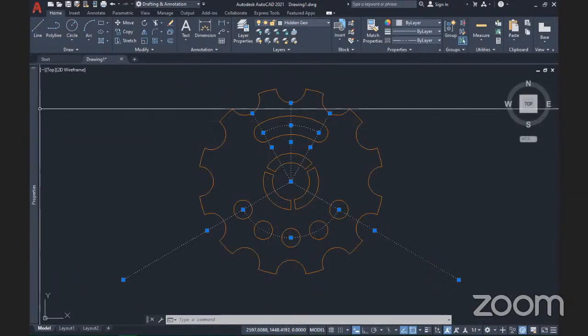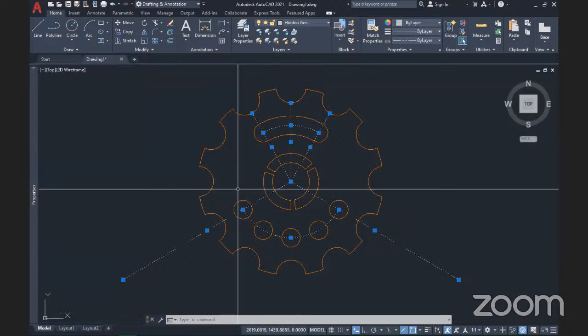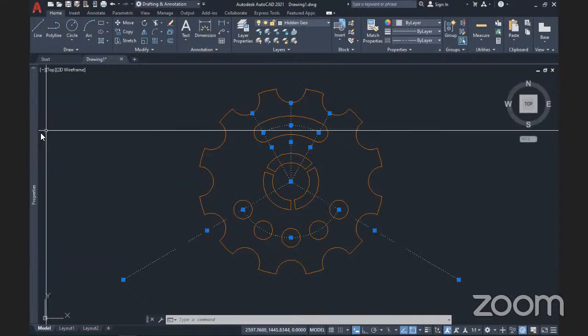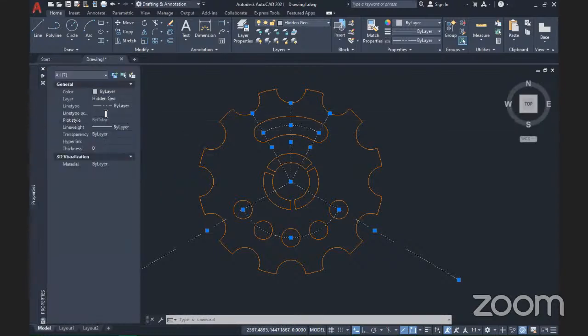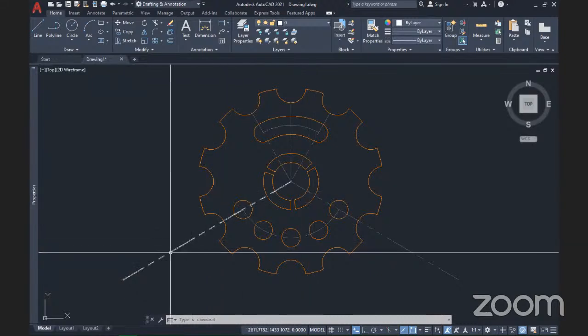So now I'm going to edit the line type scale for these lines and make them 0.25. Okay, so we have the hidden lines. But I don't want them that way too. I need to reduce it further to 0.025. It's now too plenty. 0.1. Wow. Point 1 is still not showing me what I want.